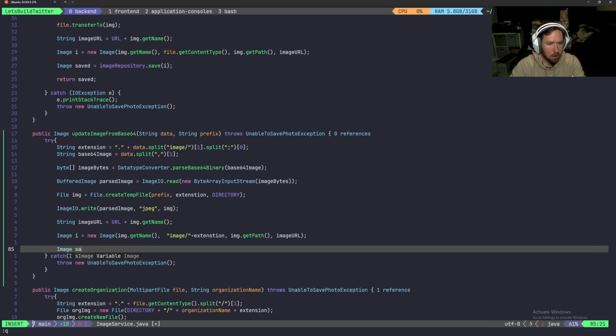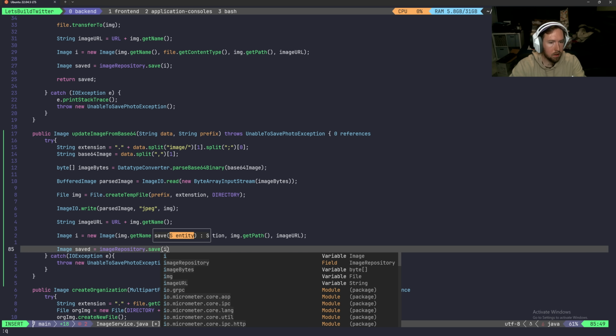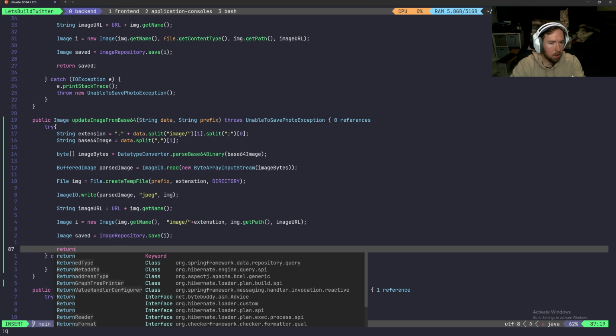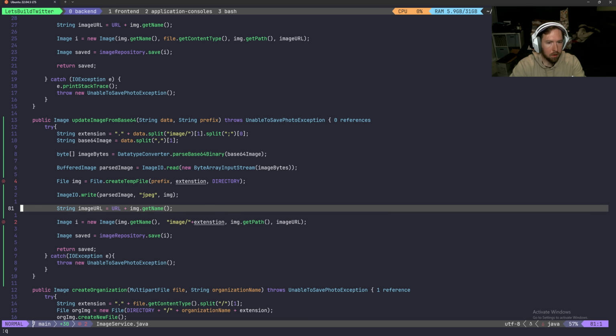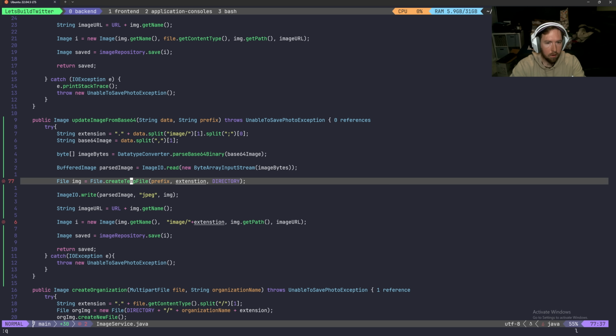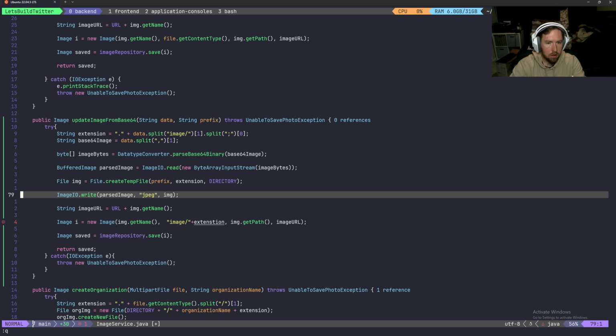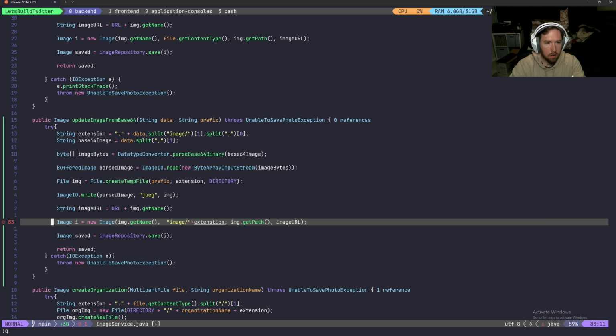We're going to say imageSaved is equal to imageRepository.save. Go ahead and save that image. Then we can return the saved. So hopefully I didn't miss any steps. I spelled extension wrong here and here. Let's fix that. This is also a point where things could really go wrong and break. So hopefully I did everything right. And we're getting far enough into the episode that if something is broken from our image service, I just copy paste it to make things work.